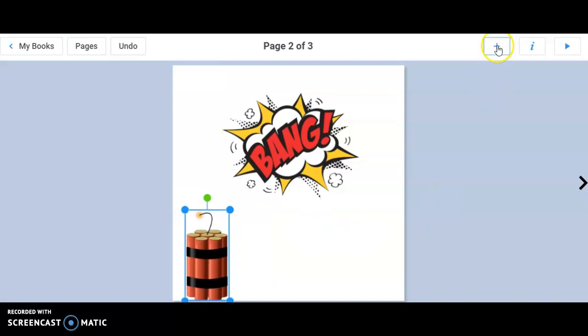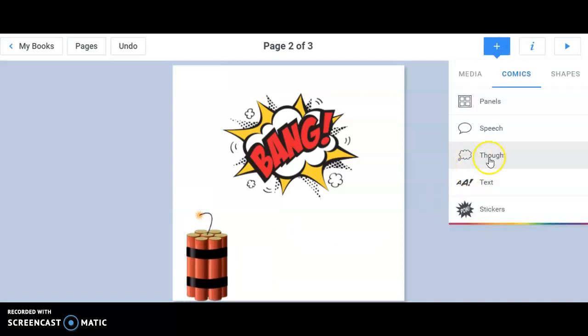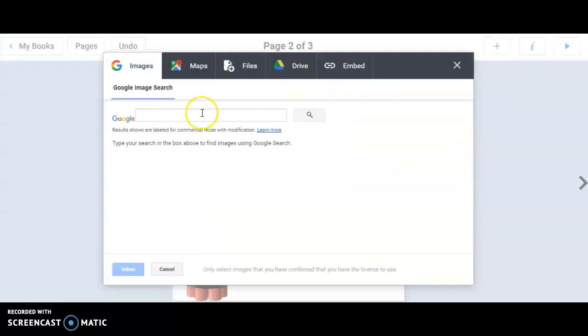And I'm going to go to import again, and I'm going to look for the picture with a boy.